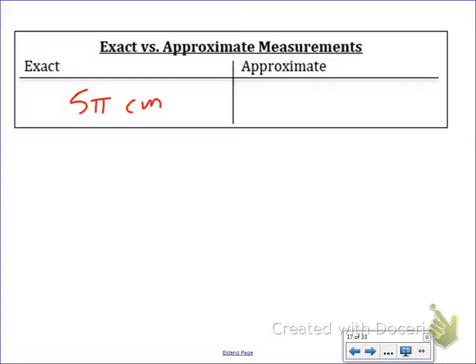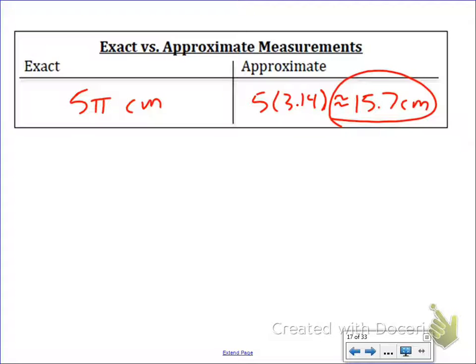It's not rounded, so if I say the circumference of something is 5 pi centimeters, let's say, that would be an exact measurement. If I want to go ahead and approximate this exact same number, I would use 3.14 for pi, or I could use the pi button on my calculator. And I would end up with approximately 15.7 centimeters. And again, this would be an approximation. So if I leave pi in my answer, that's an exact measurement. If I multiply it out and give an approximation with the decimal, 15.7 would be the approximate measurement.